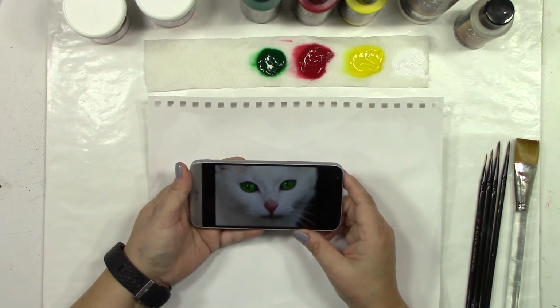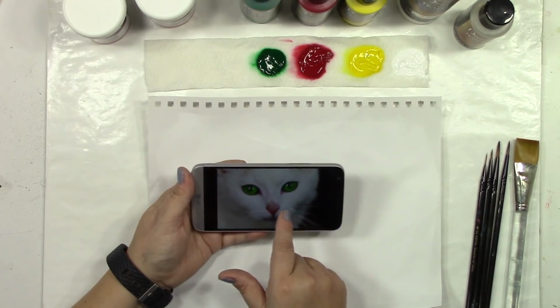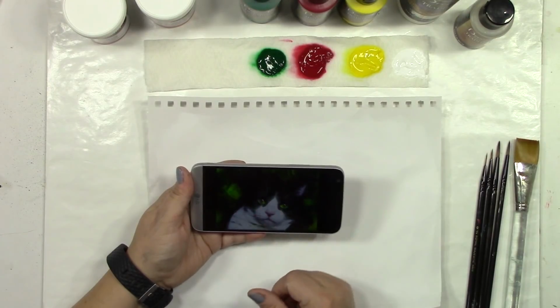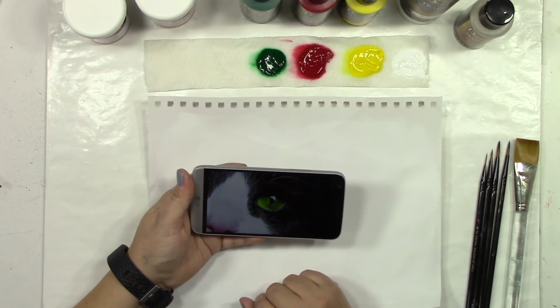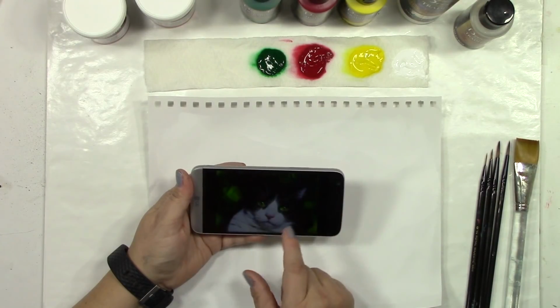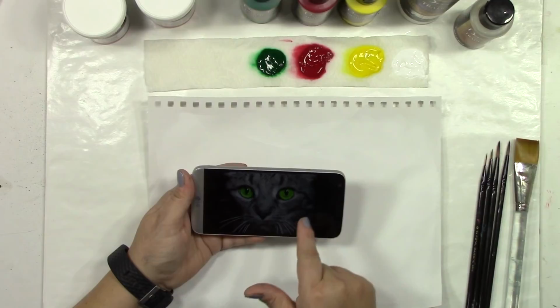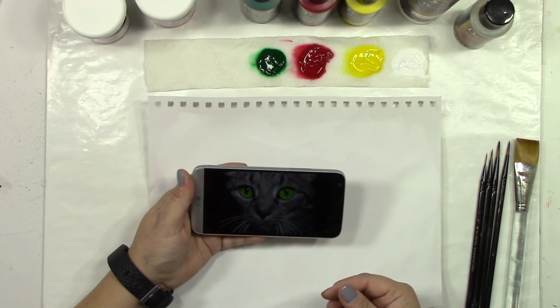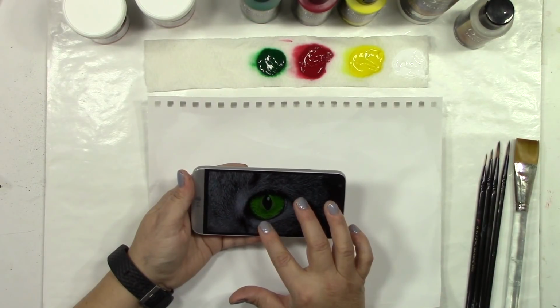So I can see here, beautiful white cat with green eyes. This is possibly realistic. Nice black cat with green eyes, and that's a really nice study right there. The one I'm working from is this one here. I don't know if this is realistic. I'm thinking probably not. Because of the fur, the way that the fur is, the values of the fur, it almost looks like it was photoshopped. But we're going to be using that for our study.